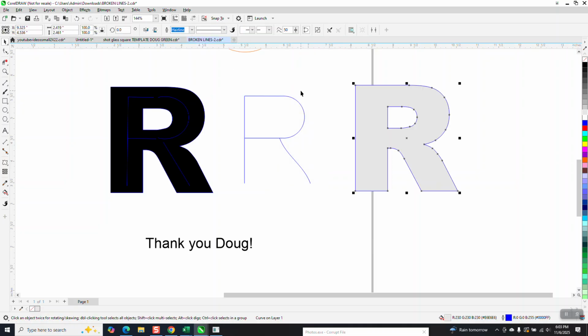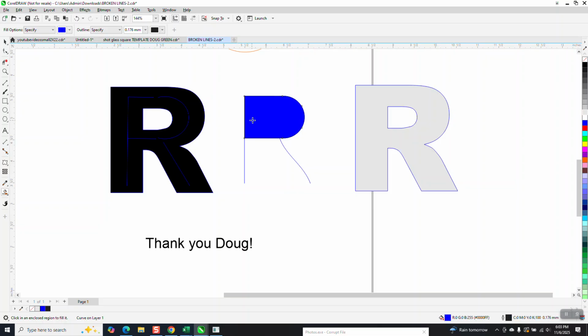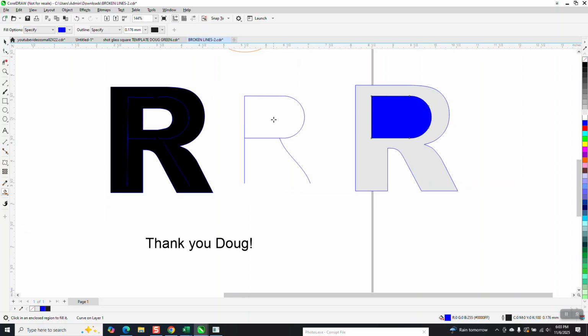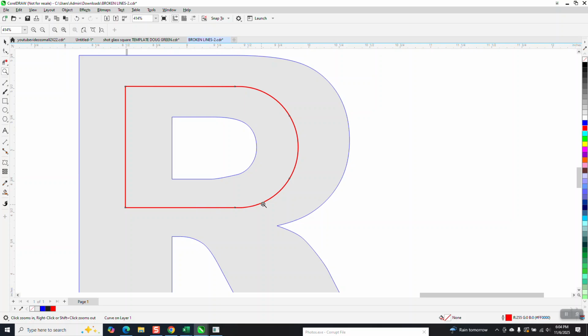I'm going to nudge this out of the way for a second. I'm going to take my smart fill tool and fill that in. And then that way it's going to be 1 unit. I'm going to nudge it out of the way. And I can left click. I'm going to go ahead and right click in red. And if you want it, see here, we've got an even flow.